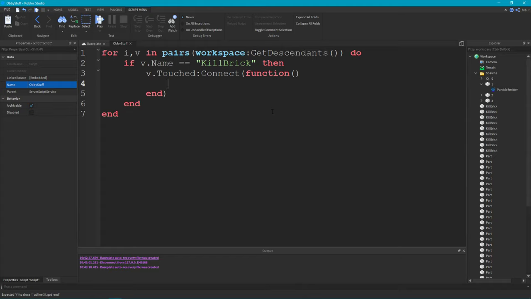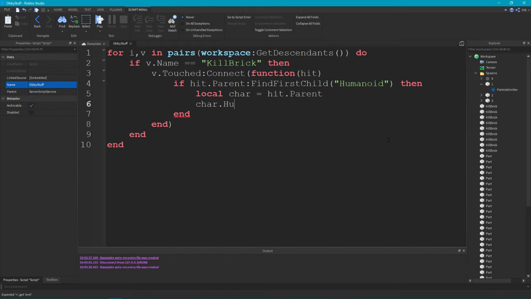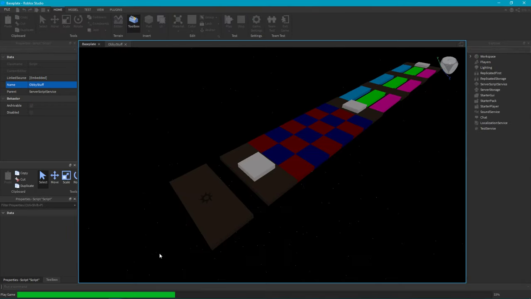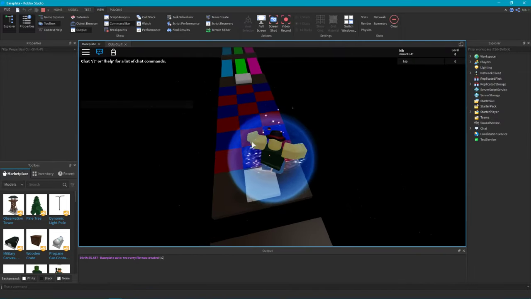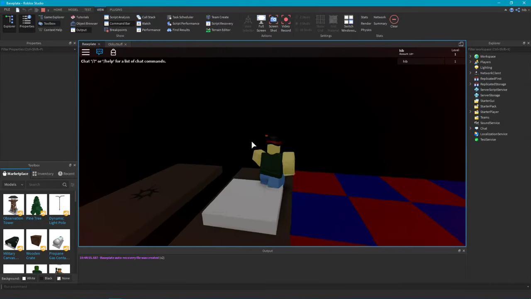We're going to do hit. If hit.Parent:FindFirstChild humanoid, then local player equals, local character equals hit.Parent. Okay, we can actually check for a character. If character then character.Humanoid.Health. Let's try that. Should be working. I'll just hit the output. Oops. View, and we need output. There we go. Right. Okay, you can see that works. So let's do the obby, and we died. Okay, so that's working perfect.